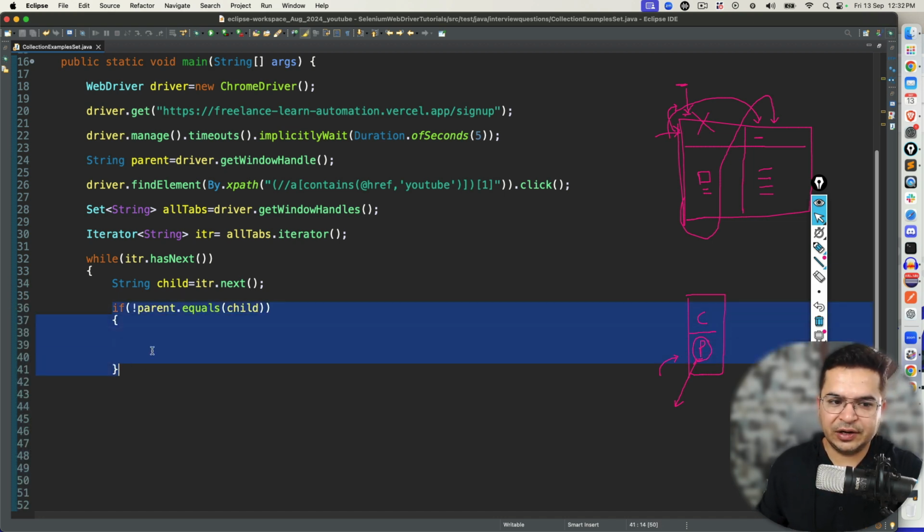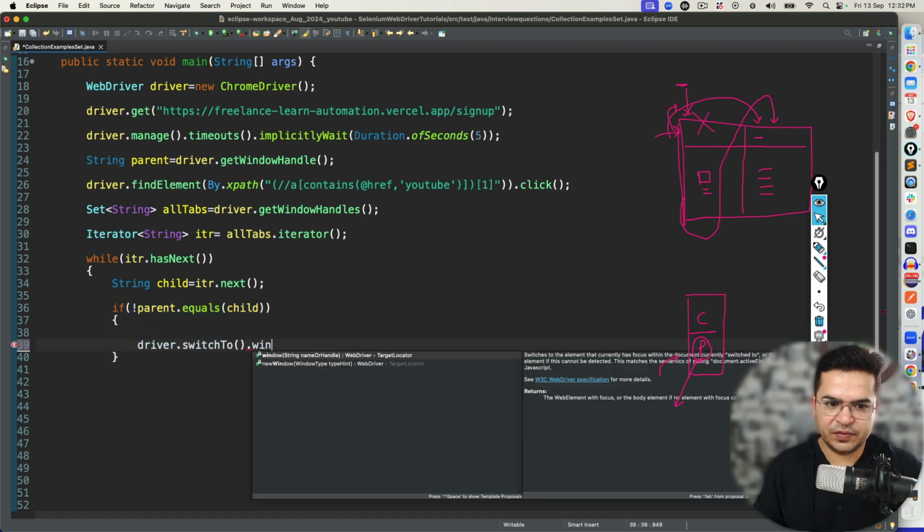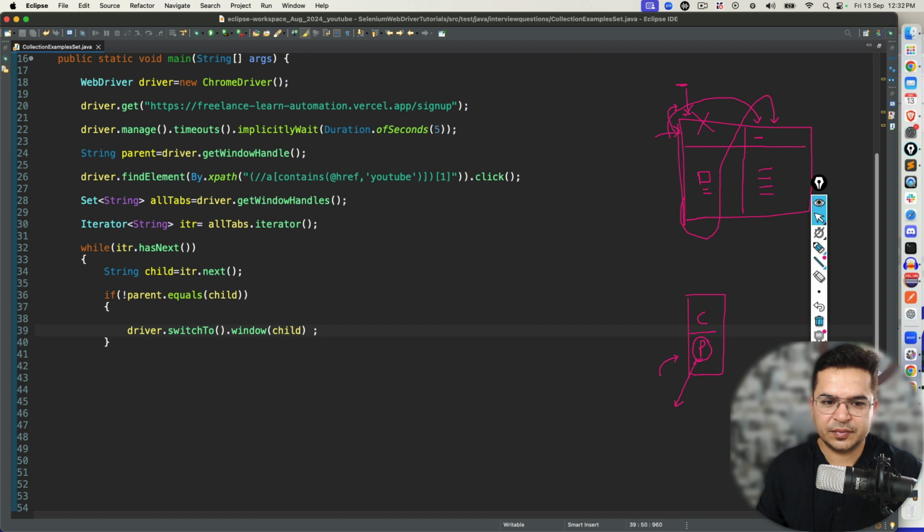If this condition evaluates to true, I will say driver.switchTo window, where I need to switch to the child window. Now you do whatever operations you want. You want to type, you want to click, you want to capture the title, URL, do the complete end-to-end testing on this tab. But make sure once you're done, you close this.